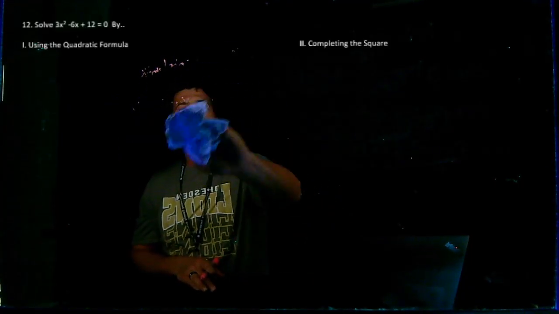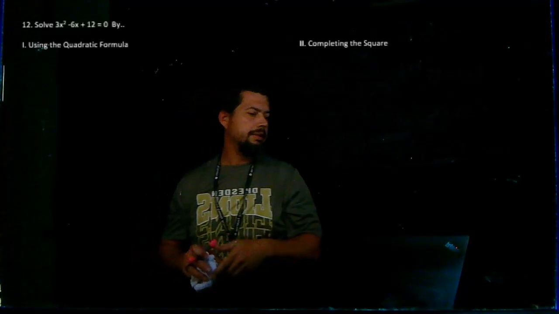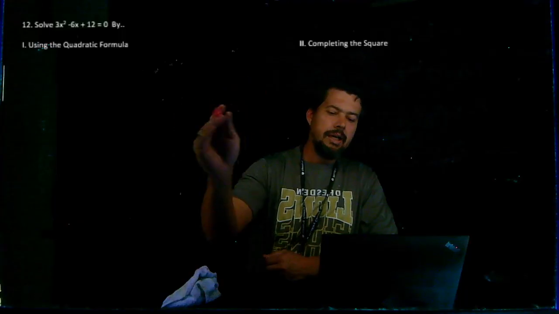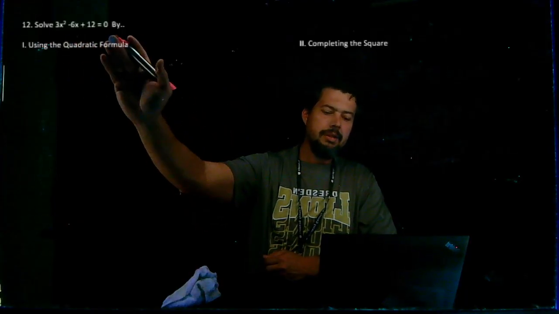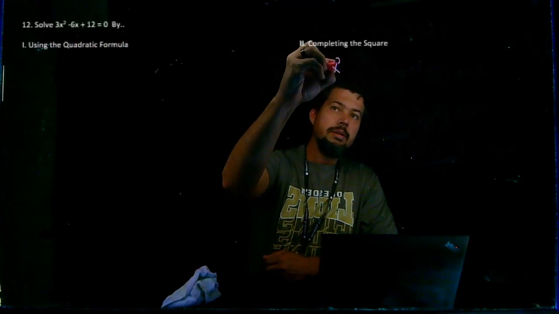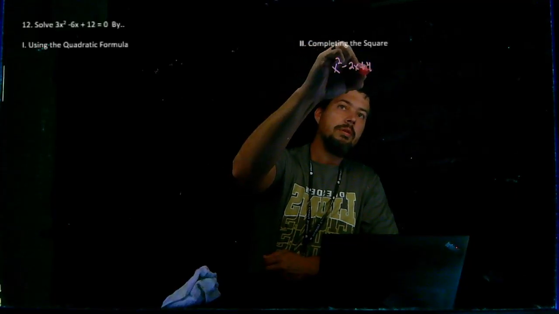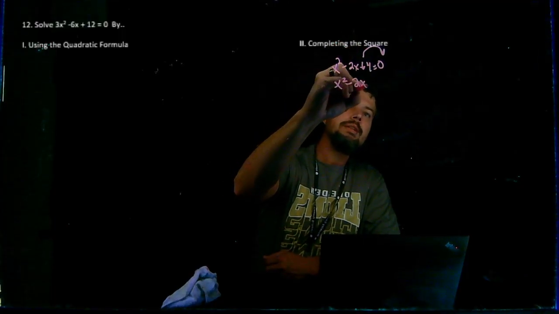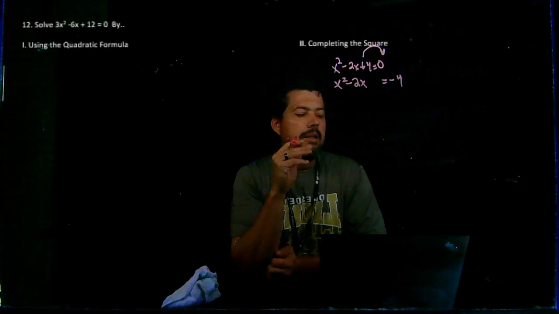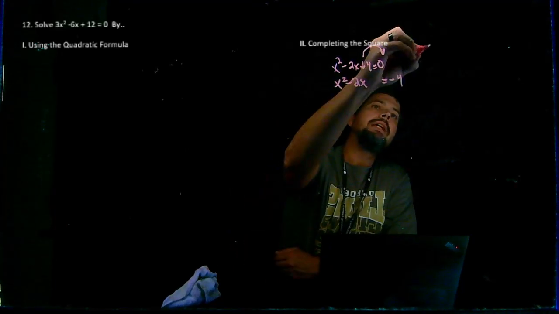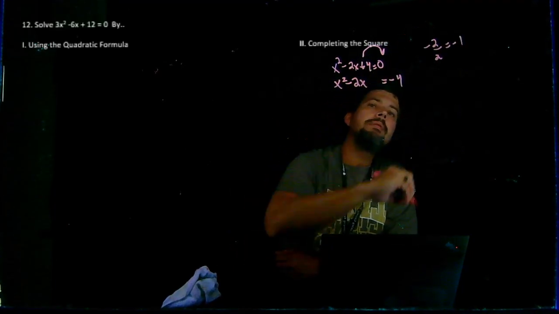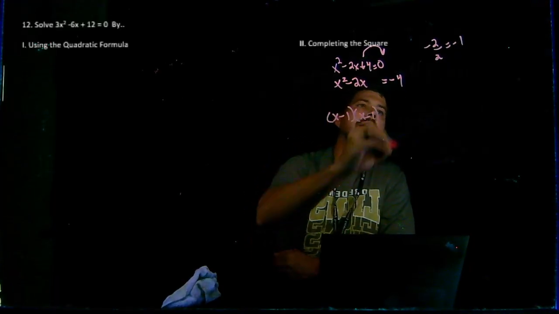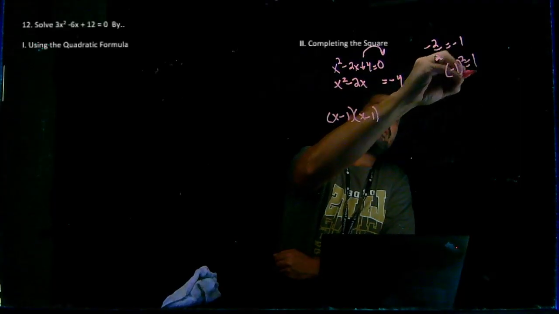Okie dokie. All right, first step in completing the square is either you move the constant to the other side or you divide all terms by a. I'm going to take this thing and divide everything by 3. That's going to give me x squared minus 2x plus 4 equals 0. I'm going to take my 4 and shift her to the right-hand side, and that's actually going to make her a negative number. Now I'm going to take half of b. b is negative 2. If I cut it in half, I get negative 1, which, by the way, tells me that this factors as (x minus 1) times (x minus 1). And I'm going to square that thing, and add that to both sides.